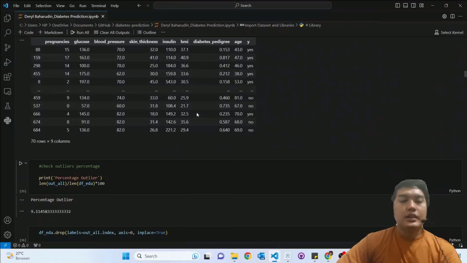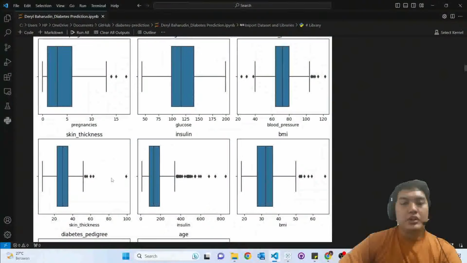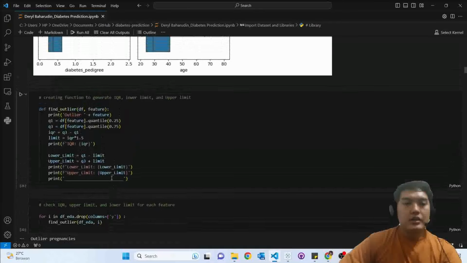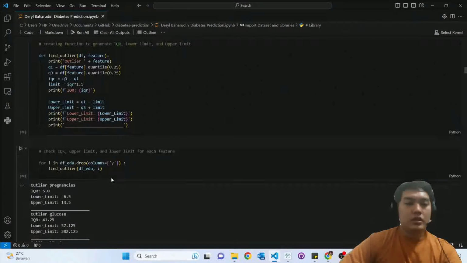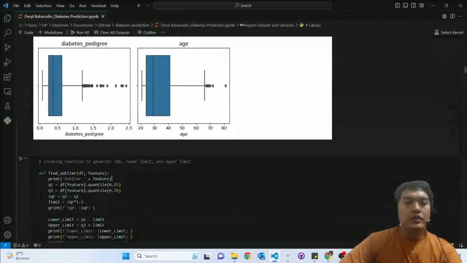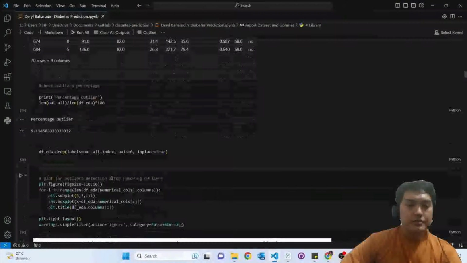We found that the total outlier percentage is 9.1%, which is not really a big deal if we drop all these data points. So I will delete the data that are outliers.